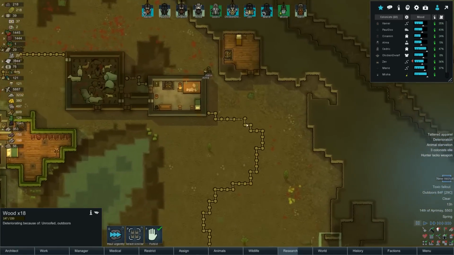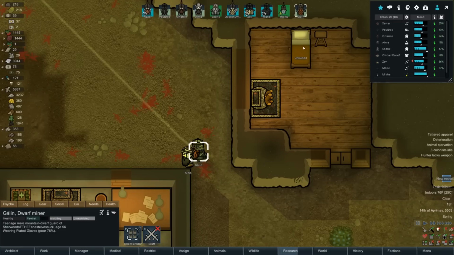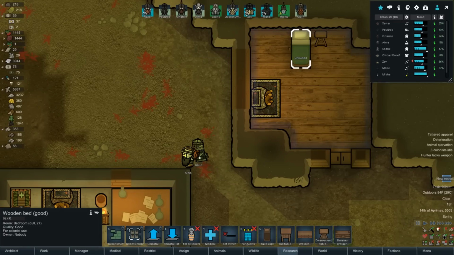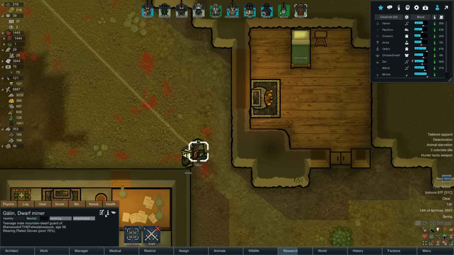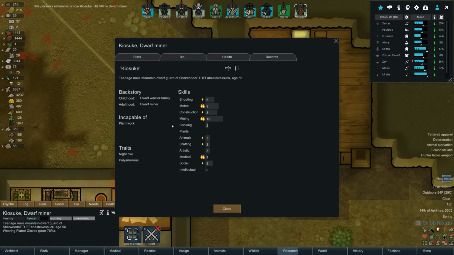Oh, there it is! There it is! I saw it out of the corner of my eye right there. There it is. Let's shut that off for prisoners. Gallon, welcome to the colony, friend. You, sir, are the brand new Kiyosuke.